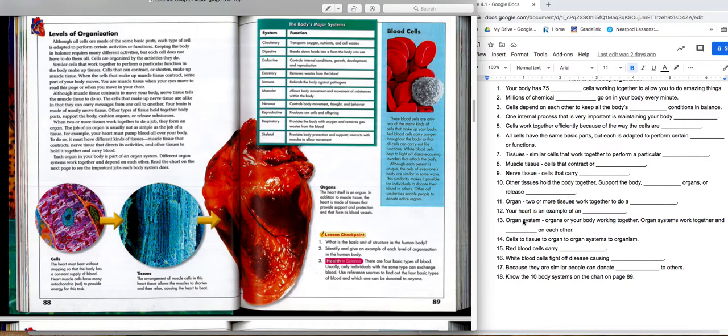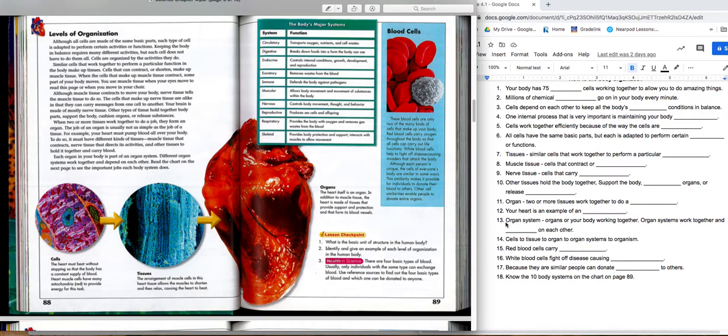You'll see how some of those organs help with the digestive system, but also help the endocrine system and things like that. You can also see a heart, which will be part of your circulatory system because it pumps blood, is really also part of your respiratory, kind of, because the blood it pumps has oxygen that it gets from your respiratory system. It's being run by your nervous system, telling it what to do. It is a muscle, so we could say it's part of your muscular system. So guys, they all overlap.